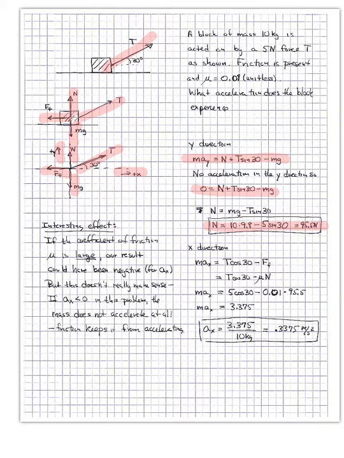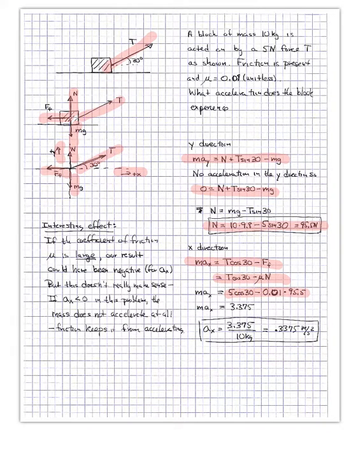So let's look at the x direction. So the net force in the x direction is a component of the tension to the right, T cos 30. That's the piece of tension along the horizontal. And the frictional force from our picture is to the left. And notice that now I'm going to write out the frictional force as mu N. But I know N now. So I can actually plug everything in.